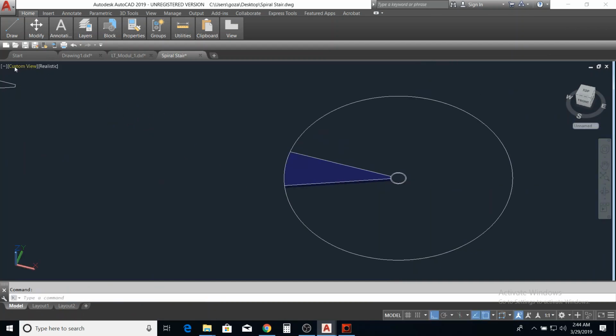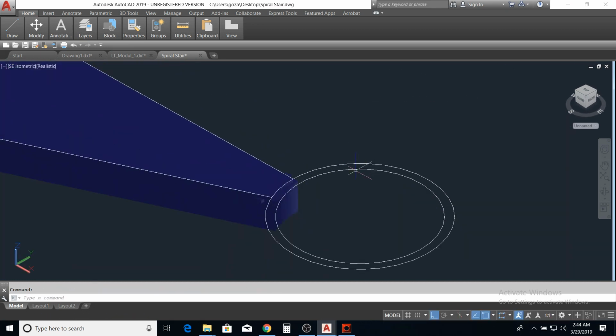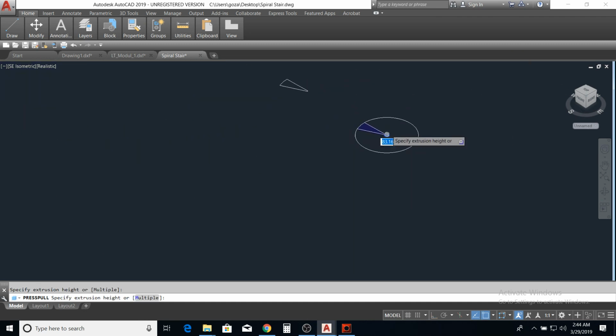Okay. So let's go back to SE isometric. So now what I'm going to do, extrude or press pull. The height of the pipe of the post is 2,700.